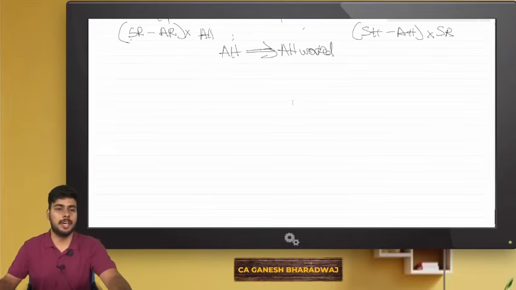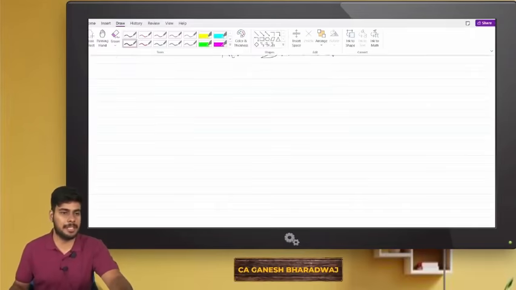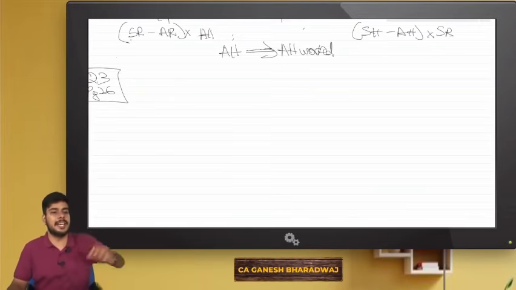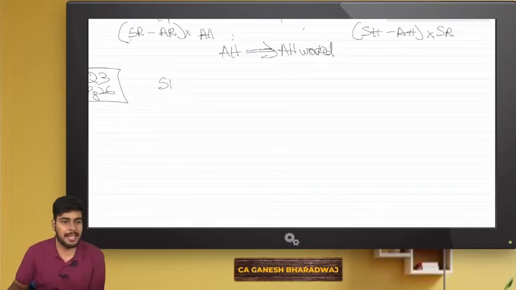Come on, guys. Question number 3 is on page number 26. Page number 26. So what do you do now? First, the ingredients you write down. Guys, come on. Standard hours. How do you get the standard hours?